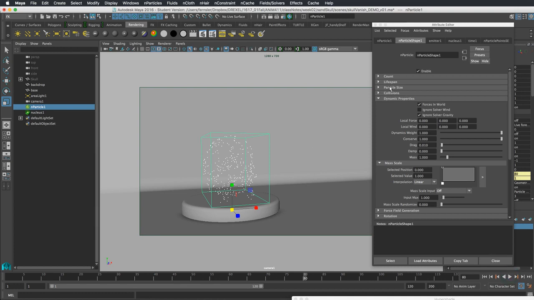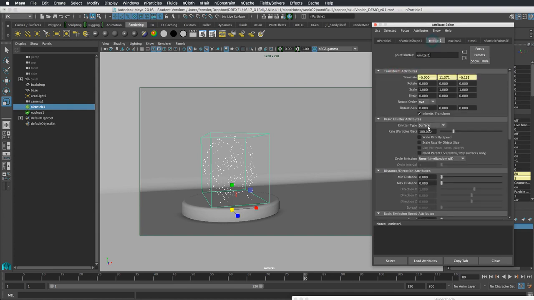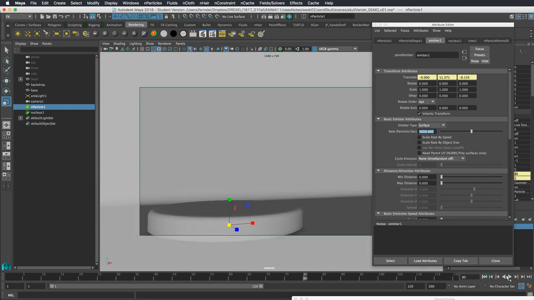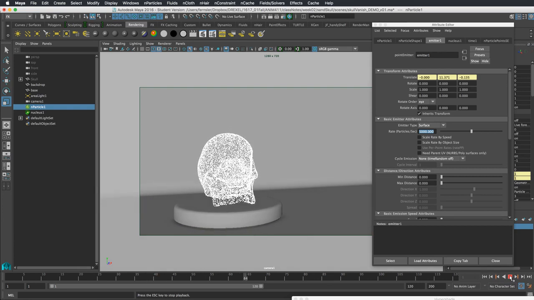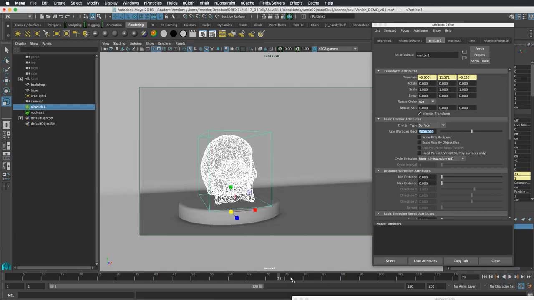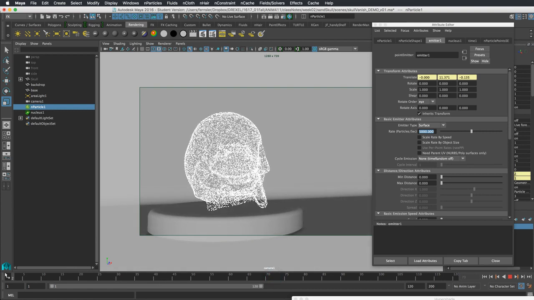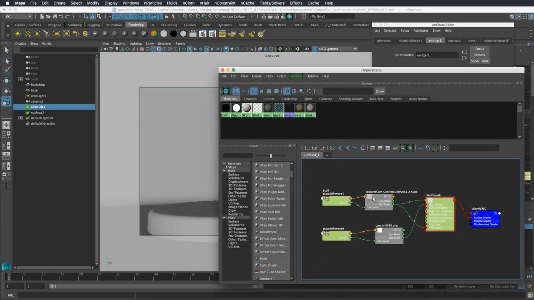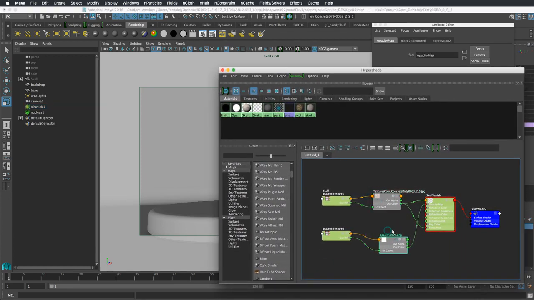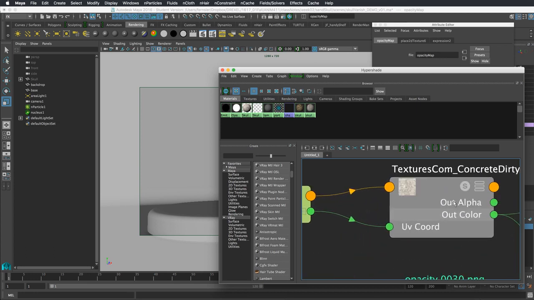So we can always come into our emitter and bump this up to something more exciting like 5,000. That's better. Now we can see our skull. So I think what would be nice in this case right now is to actually try to get these to grab the color of the skull, right? So if we remember, our skull has these two textures. One of them is one that makes it disappear, and one of them is this weathered texture right here.